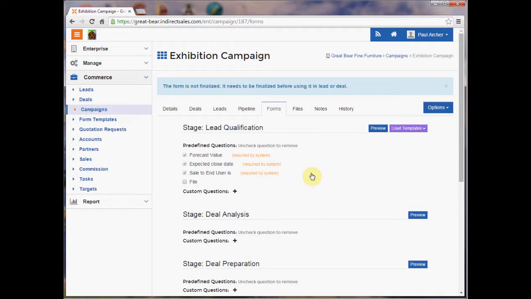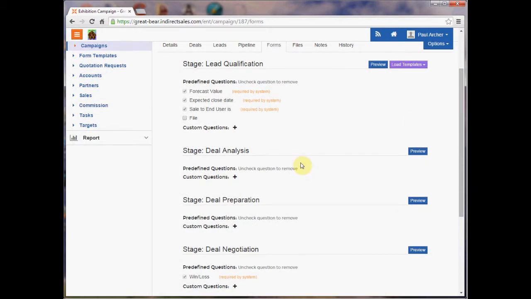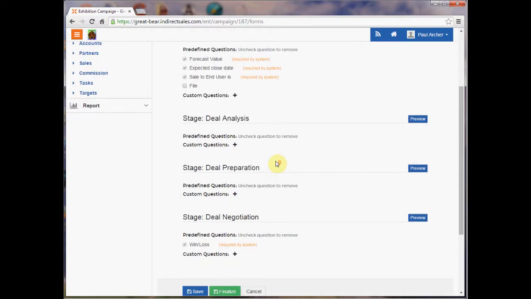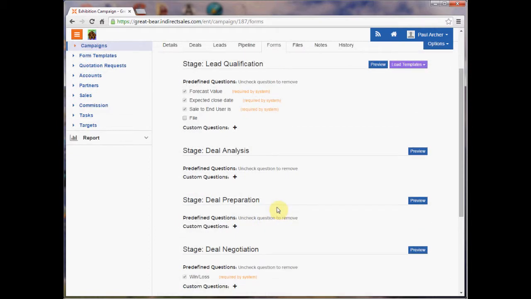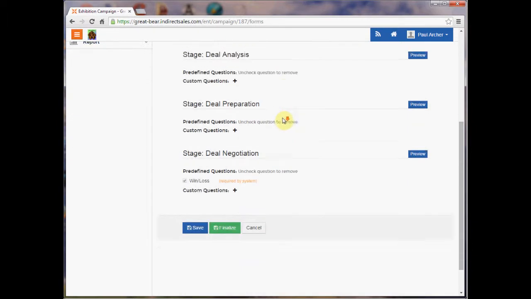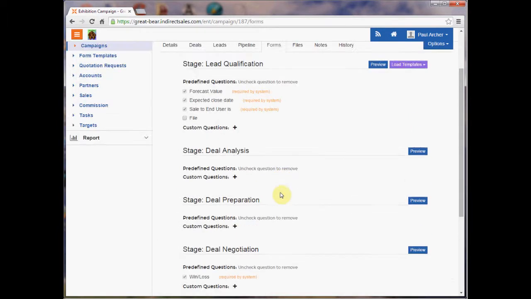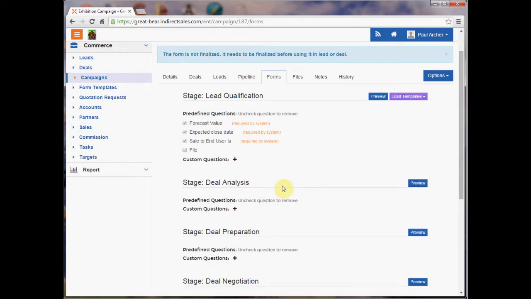A workflow can be extremely simple. It's made up of 4 phases, which are qualification, analysis, preparation, and deal negotiation. And in the framework system, there are only 4 values that need to be put in place. In other words, you can base a workflow around these 4 values, which are 3 values in the qualification stage and a final win-loss status in the negotiation stage. So your workflow can be as simple as this. Alternatively, you can have a far more complicated workflow.